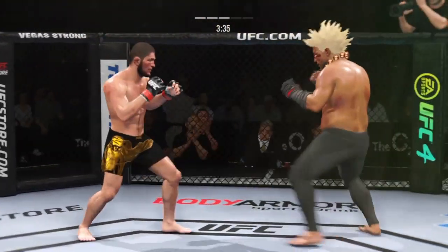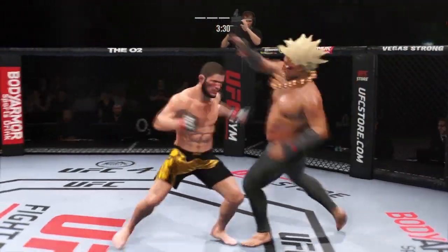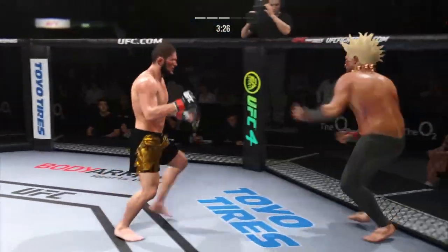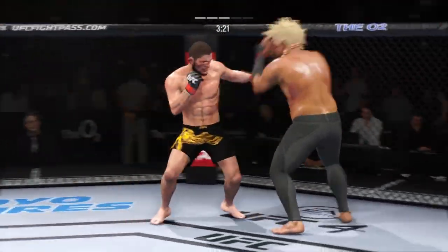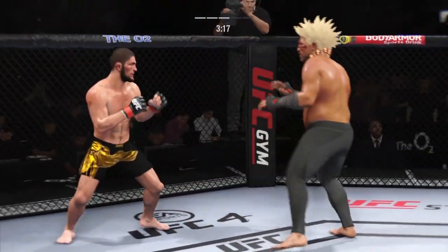Good punch. Well, he got his head snapped back by that straight hand there, and he's shown a vulnerability tonight by leaning right into that punch as he tries to set up his own offense. May want to focus on some defense here moving forward. Oh, he landed that knee to the midsection. Got to think his opponent's going to feel that one in the morning.